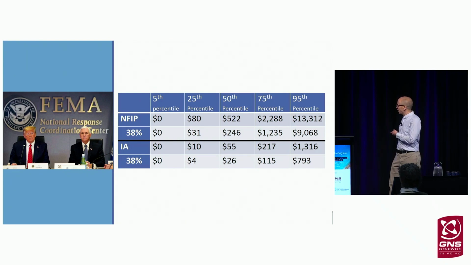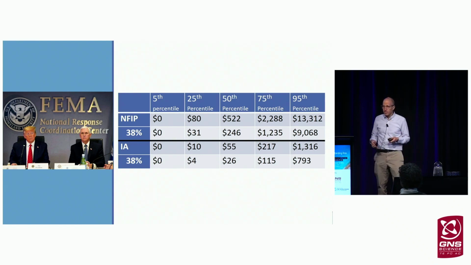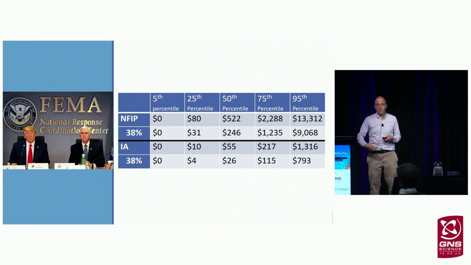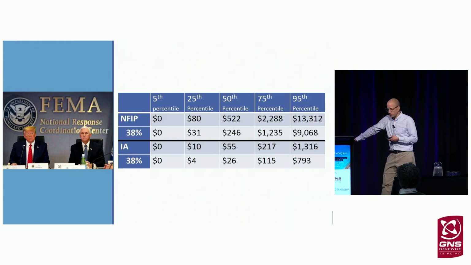But we've also looked at the share of the money that is associated with climate change, because we can calculate this with attribution. I didn't really show you the figures, but the share is bigger. This is how much you get because of climate change, and this is how much you get in total, right? The share is bigger the higher the income is. The share of the payment from the federal government to these people that is associated with the climate change impact is bigger the higher the income is.